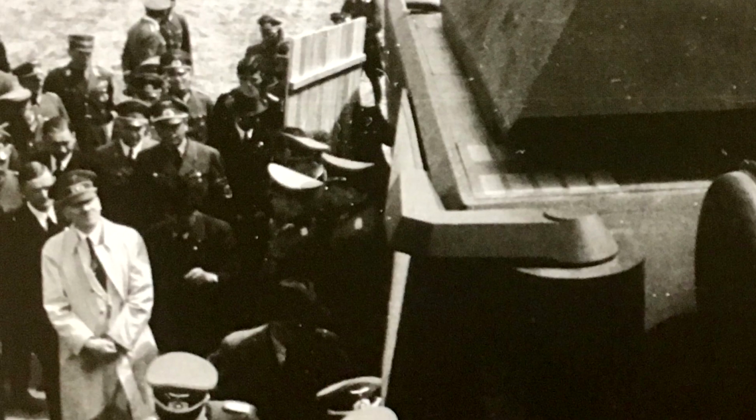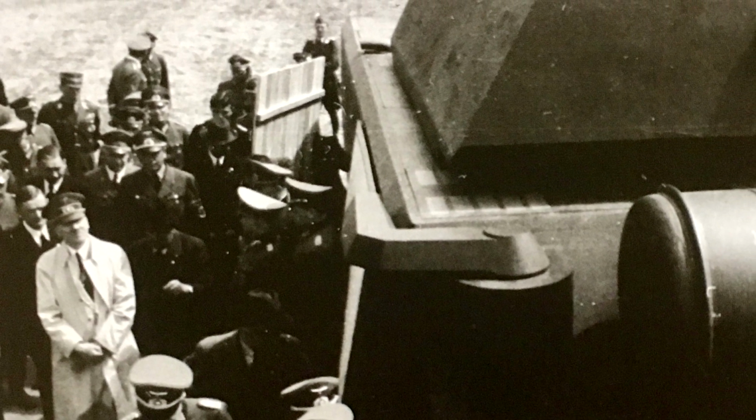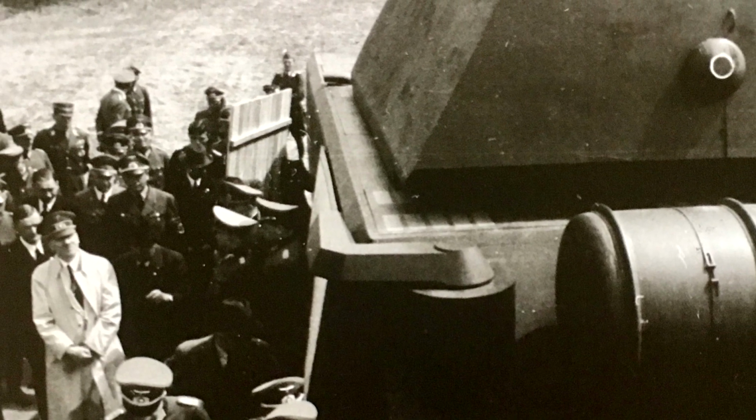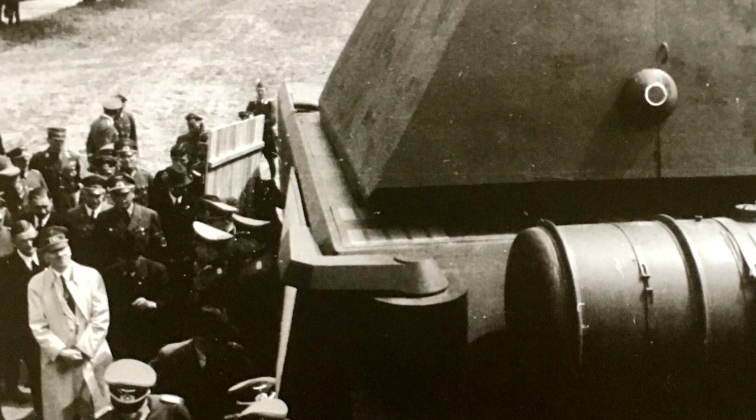The weight was meant to be 1,000 tons, but the turret already weighed 600 tons when it was mounted on the ship. The mouse, when it was being planned, was originally going to weigh 100 tons. It ended up weighing 188 tons. The 1,000 ton number is most likely because Hitler seemed very fond of that big number. Hitler liked big grand showpieces.